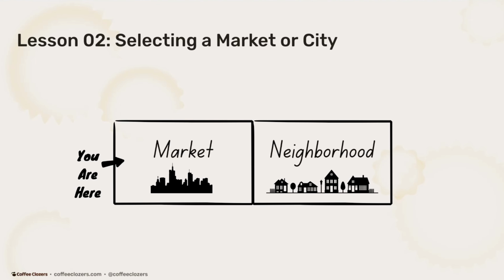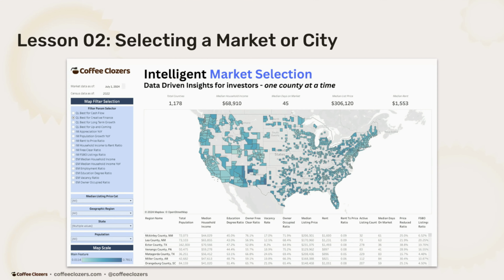In this lesson, we are going to cover how to choose a market. What metrics do we need to consider? Here's a preview of a tool we'll be using in our next section to help find top markets to invest in. We are very close to being hands-on. However, we still have a few foundational topics to cover, so stay with me.